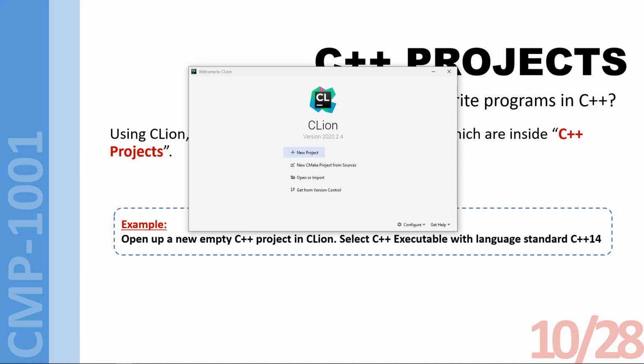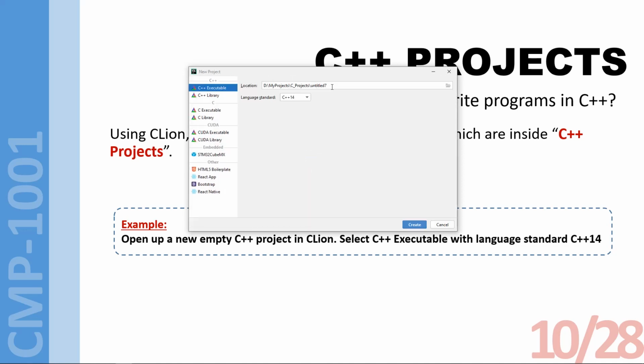If you do not have any project on your computer, if it is the first time, then you will see something like this, a very little box of CLion. You just go here and say new project, define the path where you want your project to be located, and then write down the name. I don't know, we can say lecture1_1. Next, we will select which language standard, which C++ standard, we'd like to use in this project of ours. By default, C++14 is selected, and I'm not going to change that.